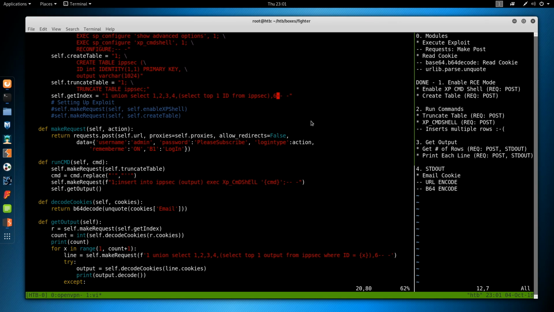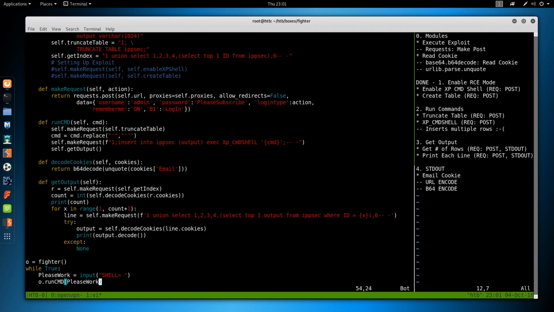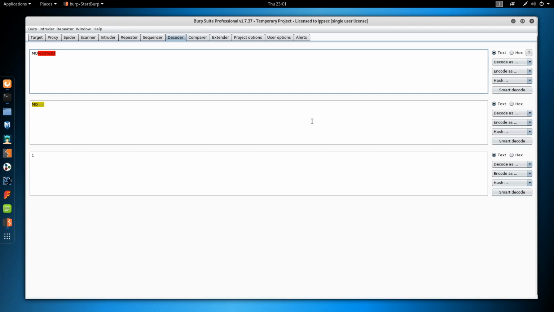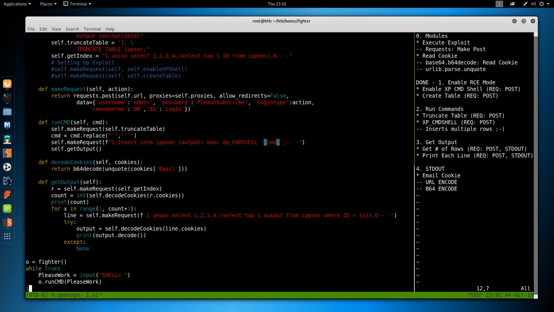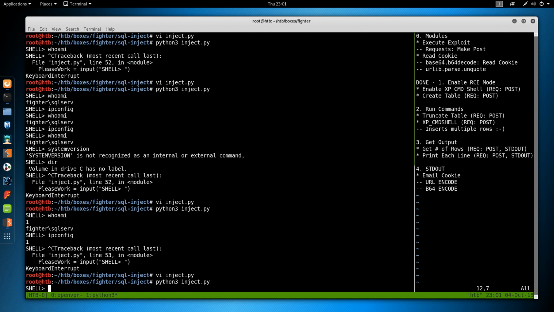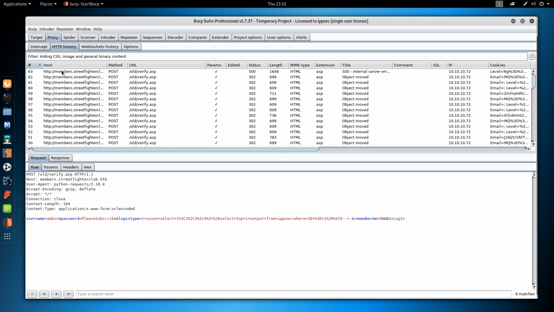It didn't actually do what we thought it would do with that ipconfig. So run CMD. That is bizarre. Go to Burp, proxy.